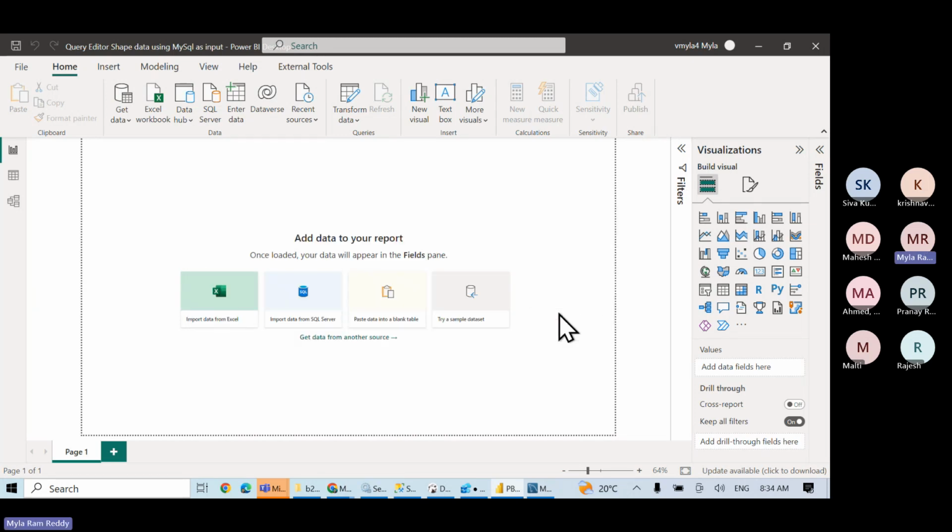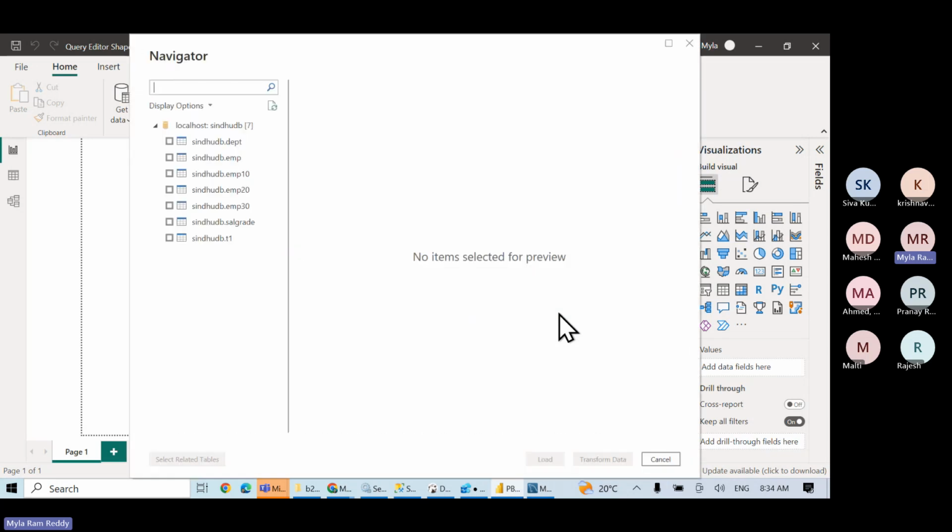Now, as this database is available, it should be able to connect. Generally, the first time you log in, it asks for a username and password. In my case, it's not asking because it remembered my username and password. If you are working the first time, it's going to ask you. At that moment, you need to provide root as your username, and the password is whatever you gave at the time of MySQL installation.